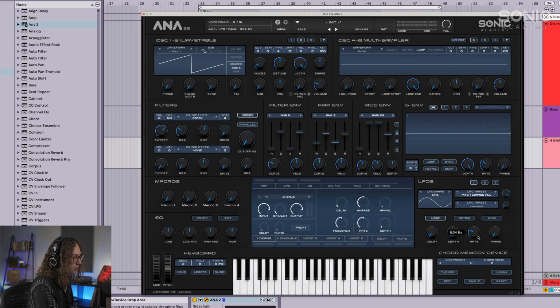Maybe even less than that. We'll be a little more subtle with it. You can hear that even at a depth of 1%, it's changing the tuning a lot. It's maybe a little too lo-fi and weird. So if we decrease this depth control for how much the LFO is actually affecting this particular target, it's very similar to what's happening with the depth, but now we have another control. So we don't have to worry about changing this depth to 0.5% lower than it is. We can just lower this and it's super easy, right? So let's go down to like, I don't know, 20% maybe?